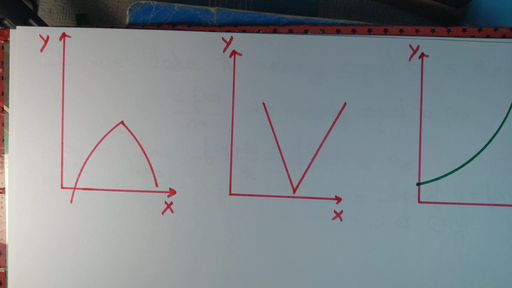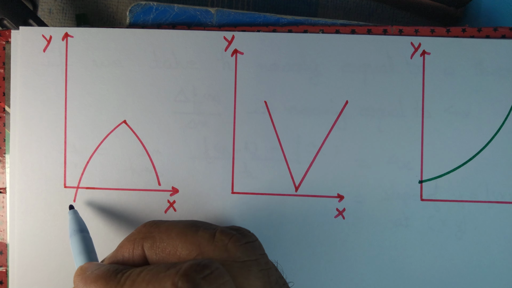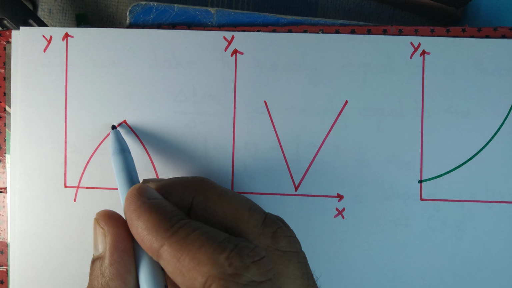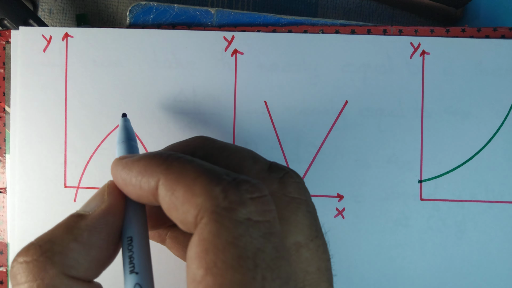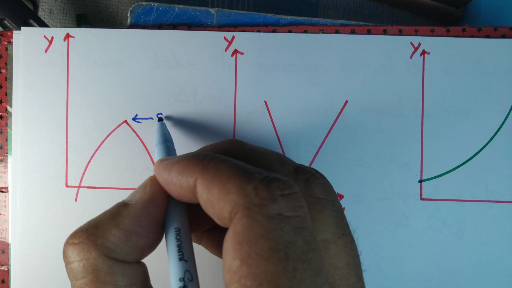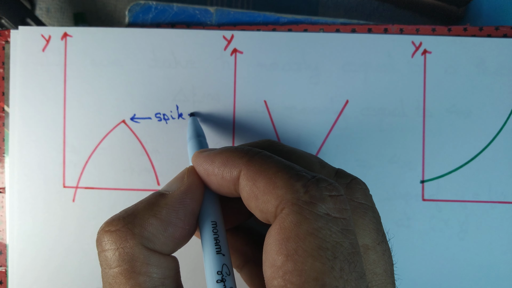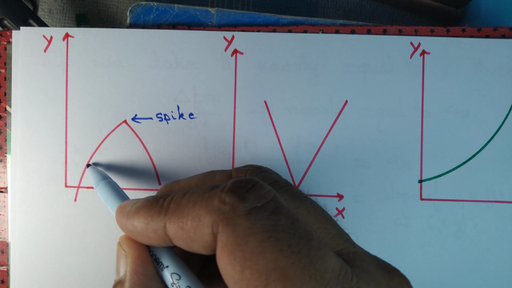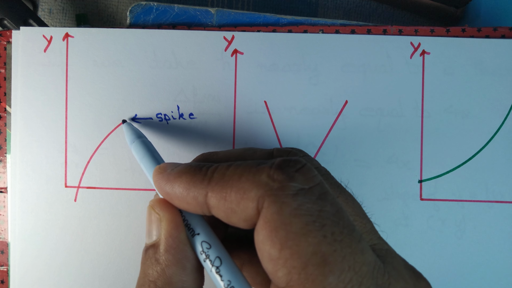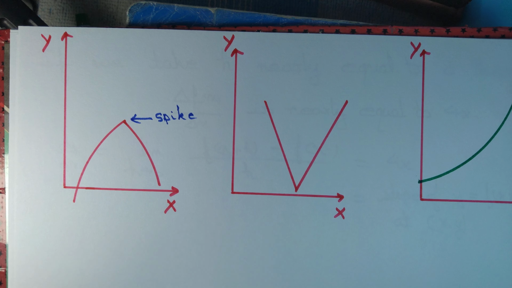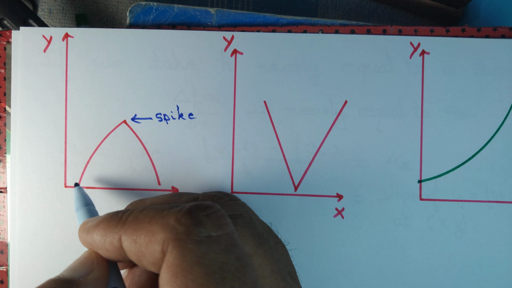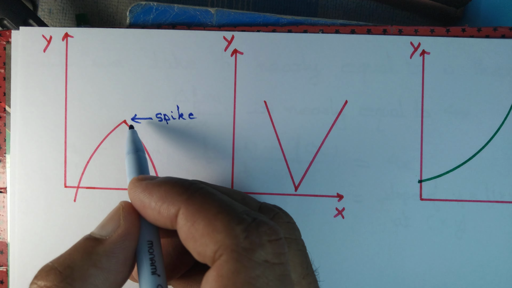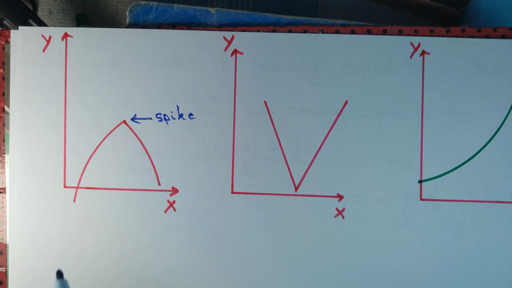Now, does it always happen that it gives you the slope dy by dx? Let us look at this graph of some function. I don't know which function, but maybe we are getting this kind of graph. You see some kind of spike here. We tend to move smoothly, but suddenly there is some jerk or some disturbance, some suddenness in the change in slope. What about if we move that side as well? The similar things are true.